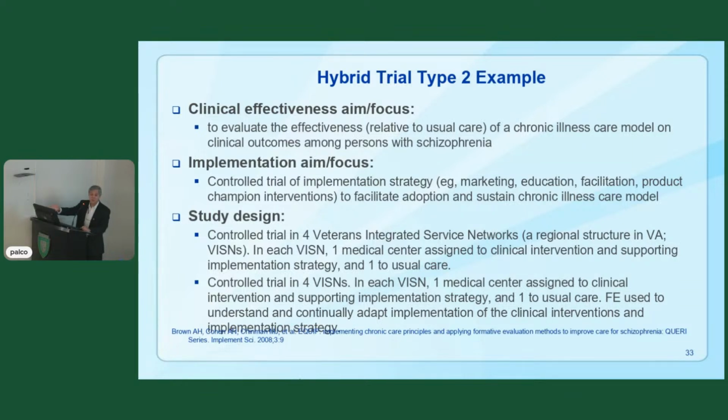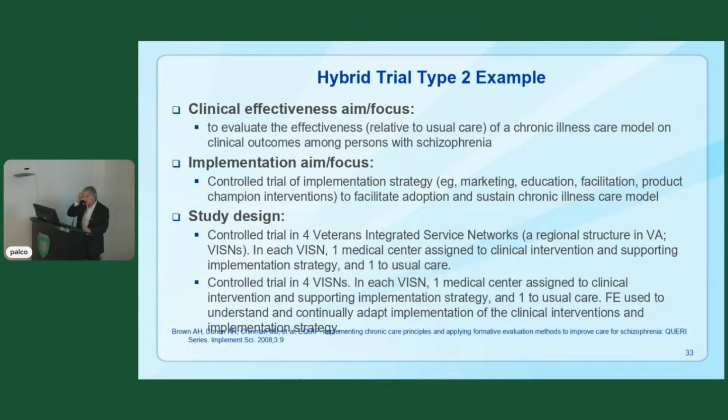This, by the way, was developed by people at the University of Washington, Seattle. I met with the gentleman who created that system that's been adopted by many clinics in the U.S. for the past 30 years. So they want to evaluate the chronic illness care model as a delivery method. It's a major strategy for controlling and diminishing the burden of chronic disease in chronic disease patients. It has a lot to do with self-care. Self-care came from here, okay? But it's focused here. This one has a specific focus on clinical outcomes among persons with schizophrenia.